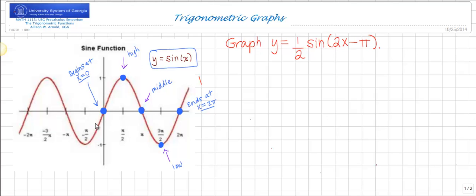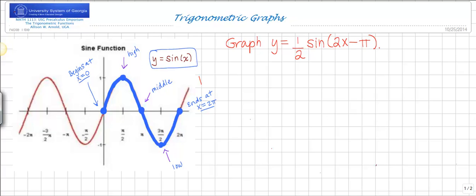The way I look at these is picking out a cycle that has a beginning and an end. And usually we pick out the clearest cycle closest to the origin just to make it easy to remember, although really you could do this with any cycle for sine. So we want a complete cycle. Alright, so we're going to begin our complete cycle at x equals 0, ended at 2 pi.